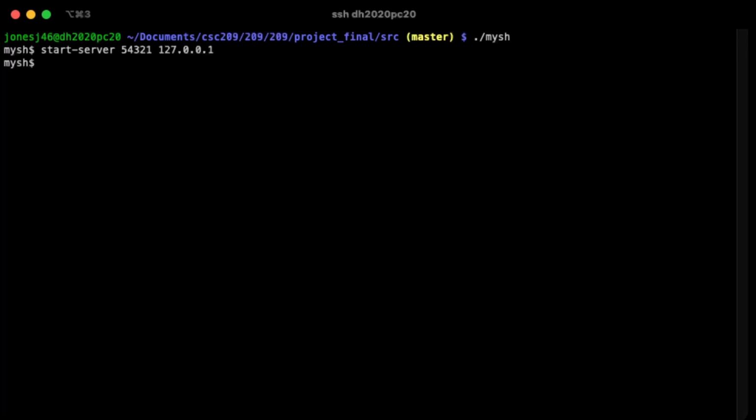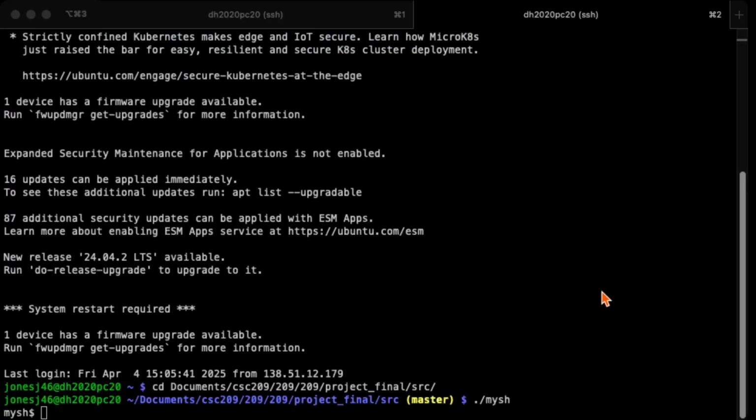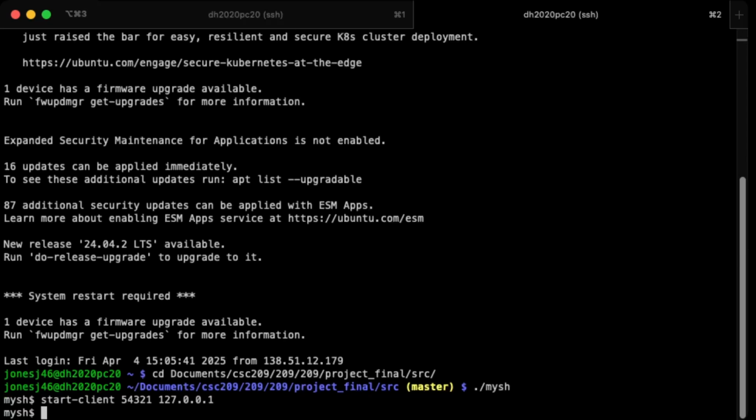So now if I log in on a different terminal, give me a second. Alright, I have SSH'd into this, and we have started up the terminal, so I can now do server, or sorry, not server, start client, and then I can give it that same port, like so.